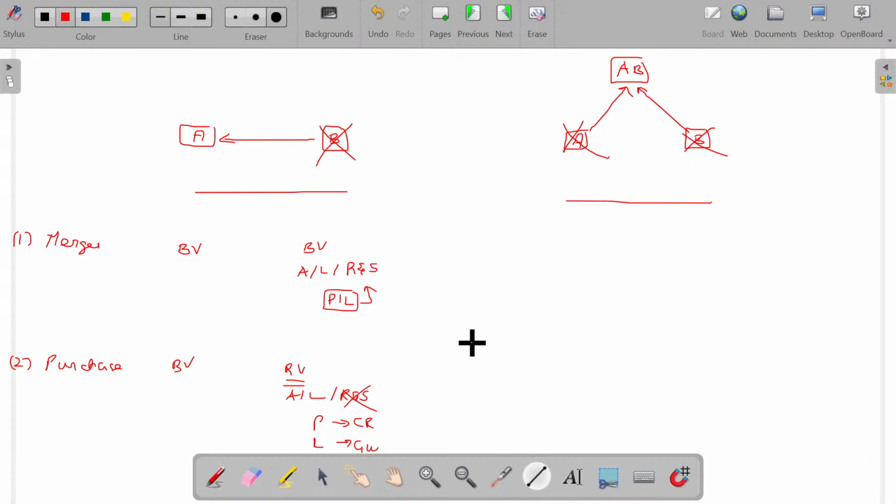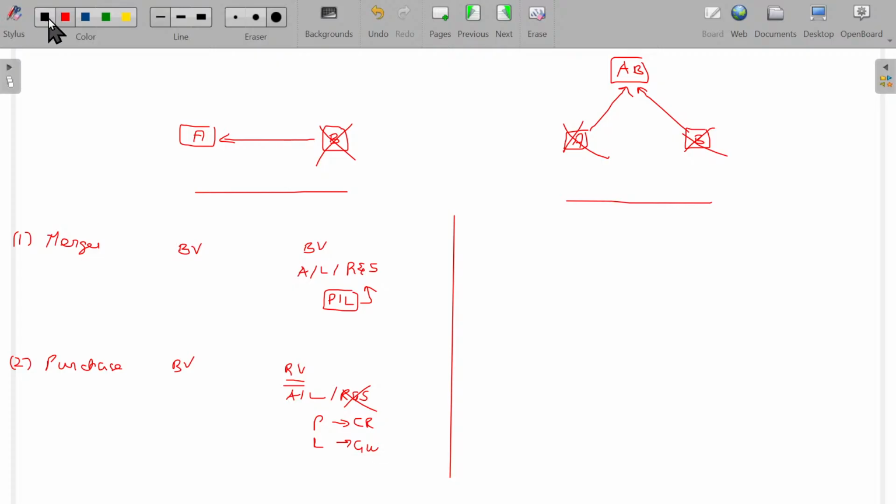And in case of amalgamation, what happens here? Two companies are closed and a new company is formed to take over these two companies. Thereafter, company A and company B will not exist. Only we have the company AB. Both the companies are closed, so in case of merger, we are going to record at what value? Book value. So you have to record at book value for A's assets, at book value for B's assets.